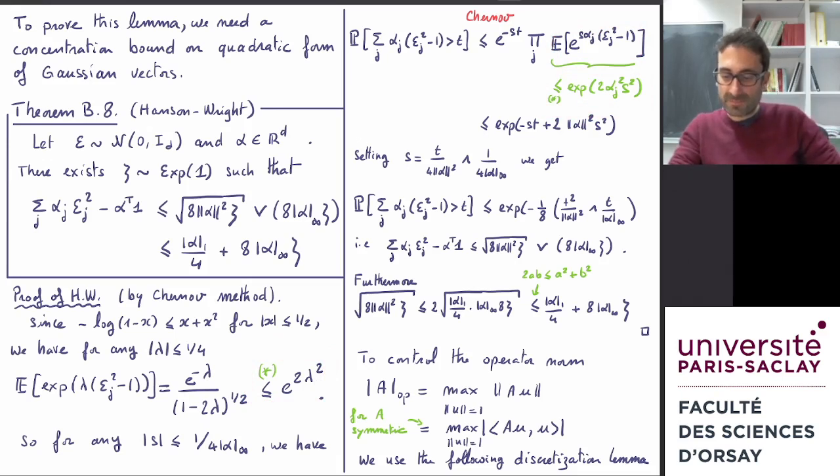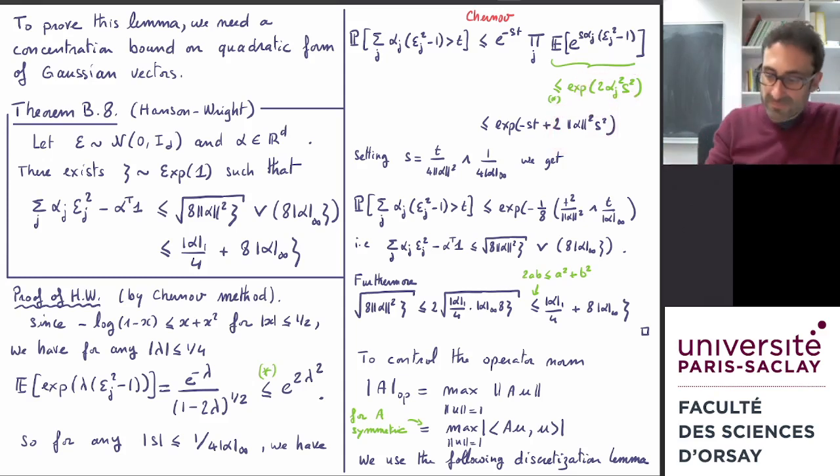All right, so now we have exponential minus lambda s, the product over j of these terms. And again, I will use the fact that the product of exponentials is the exponential of the sum. So this product will become the sum over j here. So I will have the square Euclidean norm of alpha. So I have exponential of minus s t, which comes from here, and then I have twice the square norm of alpha times s squared, which comes from here. All right, so this bound holds for any s which is smaller than this quantity.